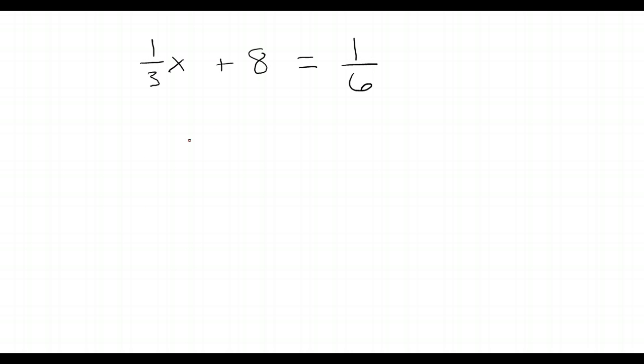Alright, this next problem I want to look at simply because there are fractions. If you have fractions in your equation, what you need to do is to figure out what your LCM is, and that's the least common multiple for your denominators, 3 and 6. The smallest number that they will both go into is 6. What we do then to clear the fractions is we multiply all the way through all terms by the LCM.